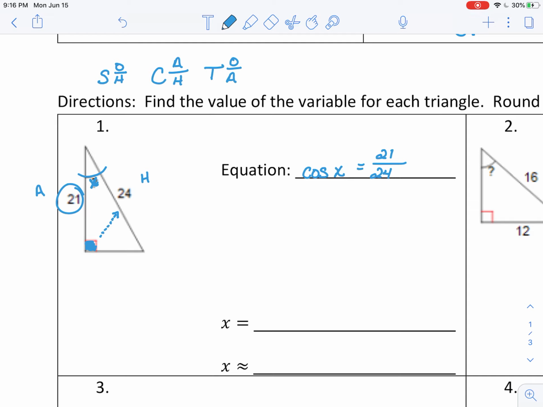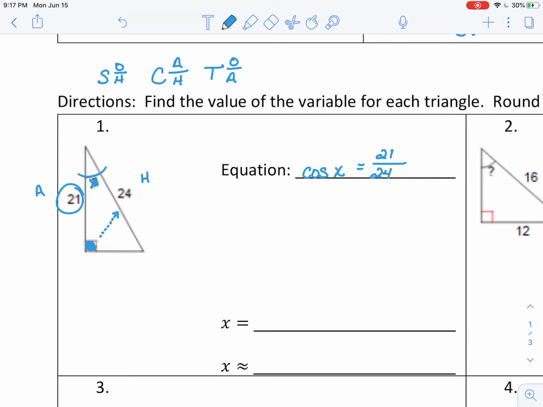What's that angle? So you'll notice our goal in solving equations is to get the variable on its own. This left-hand side almost has the variable on its own. The only thing messing me up is cosine. So the instinct most kids have is, oh, let's divide by cosine and cancel it out. That's not how it works. It's not a number. Cosine is a function like multiplying or like square rooting. And so you need to do the opposite of cosine. You need to do the inverse of cosine.